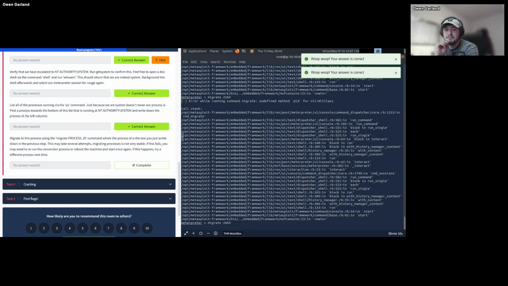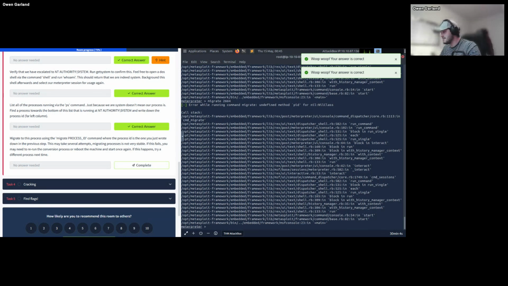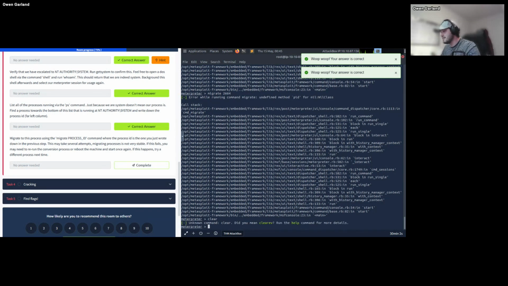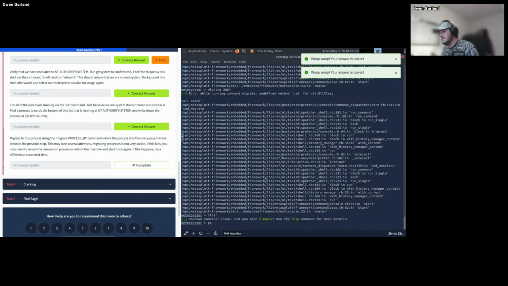Try the ones at the bottom, they say. So we'll keep trying. Oh my, this is going crazy. Clear. I kind of need to clear, but here, let's try another PID here. I've never seen it fail this many times. So just keep trying.